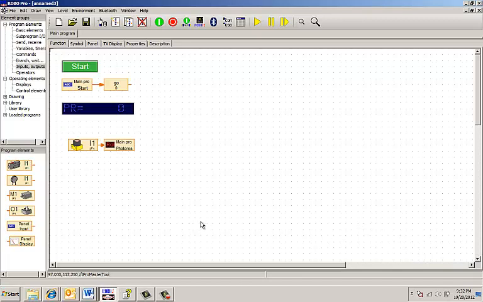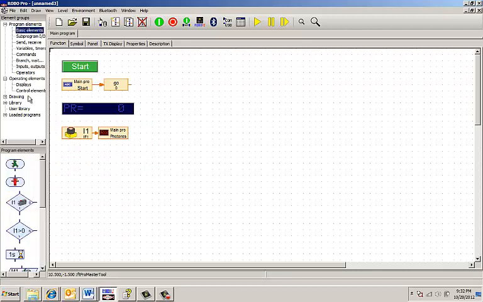Okay, so we're back looking at how these things are going to work. So I'm going to just write a little program that really doesn't do much of anything. The point is just to show you how these things can kind of be used. So I'm going to start, and I'm going to set it up the same way.